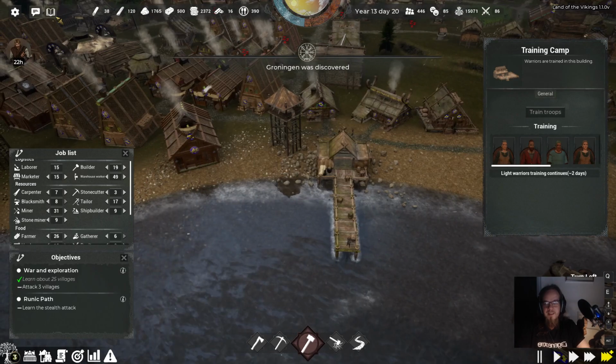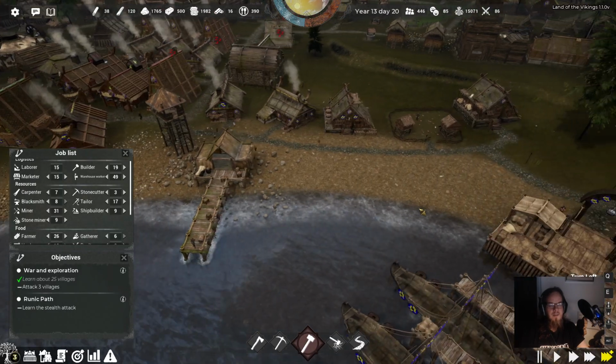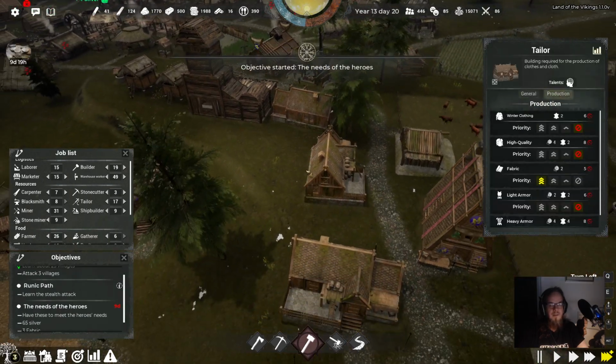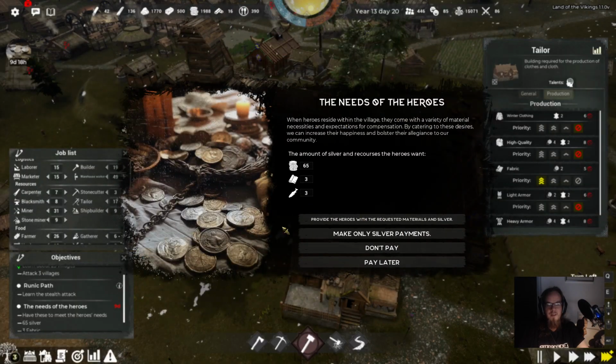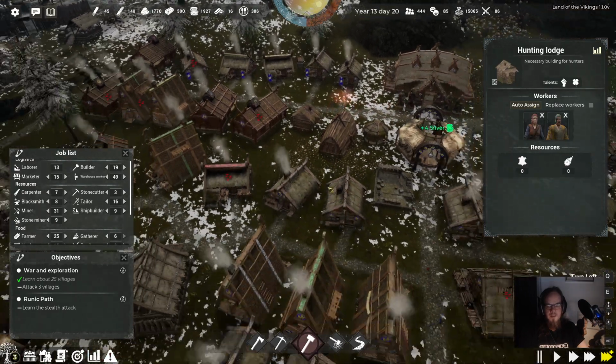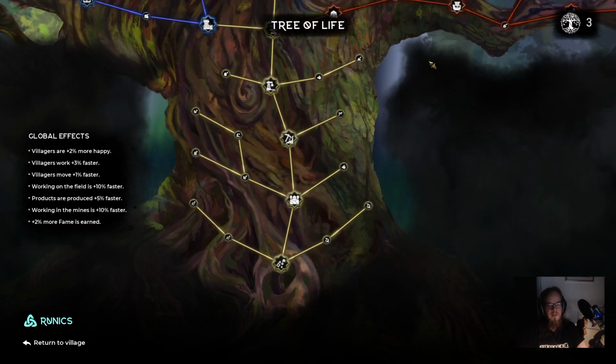Groningen was discovered! And what do you have to offer? Fabric, leather. I'm definitely taking your leather. I'm definitely taking your iron tools. And that is all that we need. Needs of the heroes. That requires 5, right? Aye.